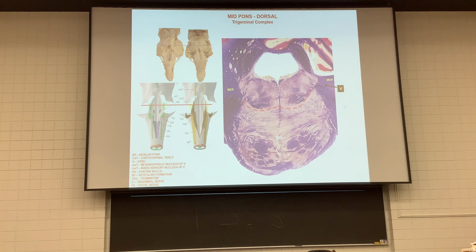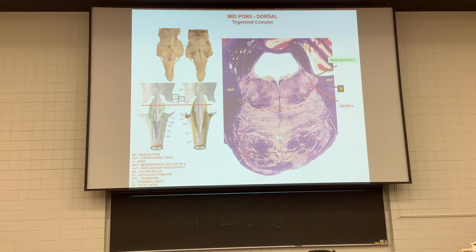We're at the level of the middle cerebellar peduncle. We're coming very close to the rostral end, and these axons that we're seeing kind of looking like they're coming through it and right into the pons here, those are the incoming fibers of cranial nerve 5. Here's a nucleus that's medial to those incoming fibers. That's motor 5. The nucleus that's lateral to those fibers is the main sensory nucleus of 5.